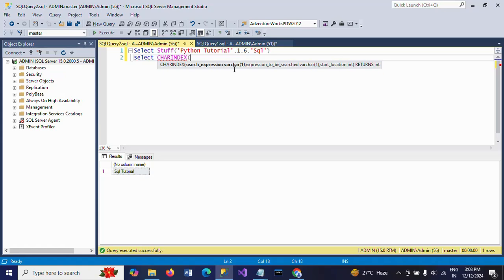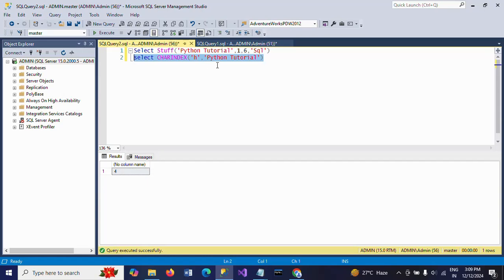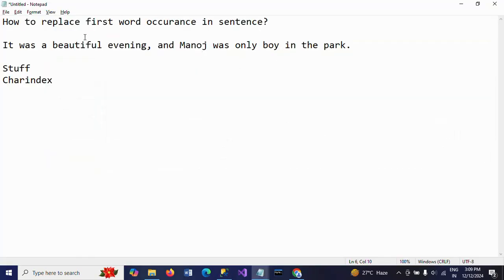Here I want to know the position of the letter H in the string. It will return the position of the H. You see the position of the H is 4. So by using these two string functions, I want to replace this "was" with "is".